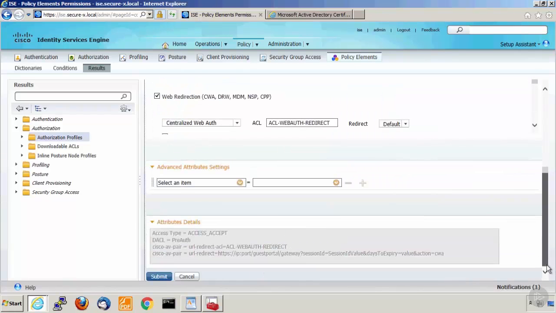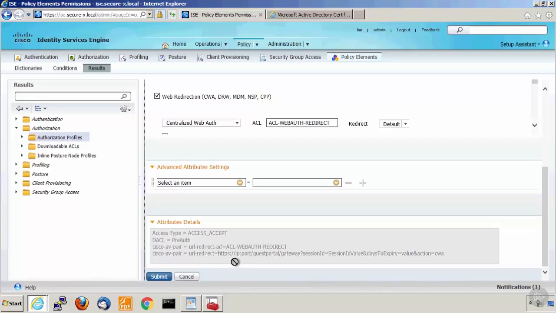If we come down to the bottom, we can see those attributes that have been created for us. So we have an access accept that's getting pushed back. The DACL is called pre-auth. We have that Cisco AV pair, which is a URL redirect. And the ACL that's going to be matched for the redirect is ACL WebAuth redirect.